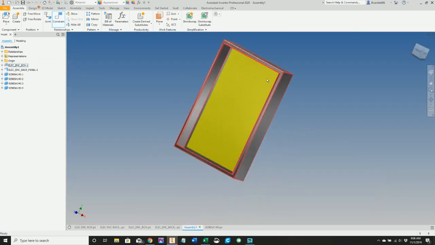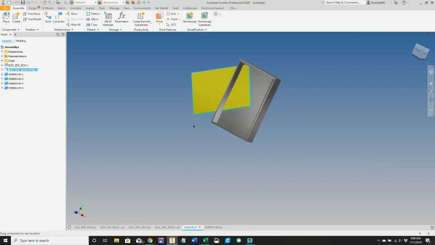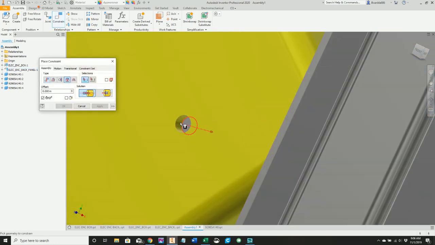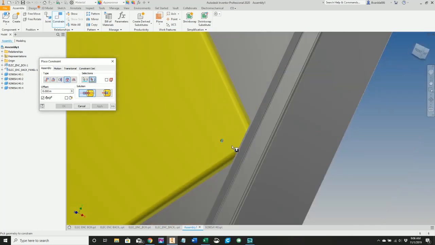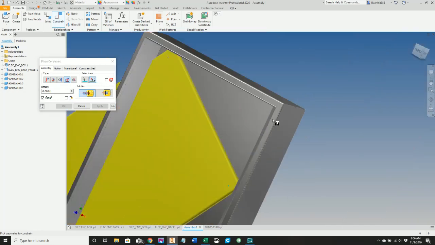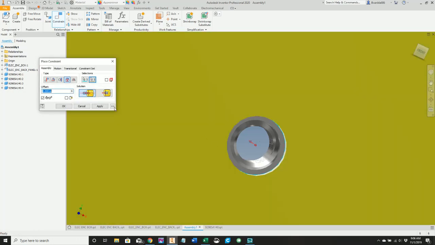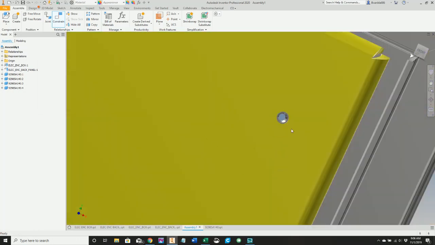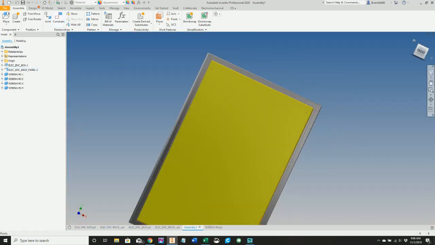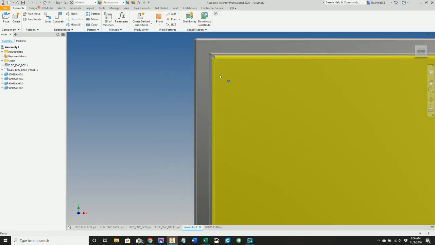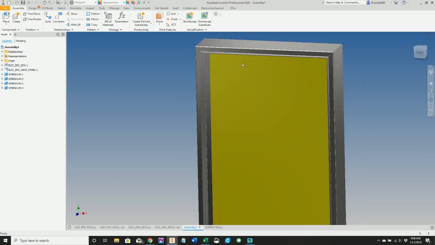So now, as you can imagine, this thing can pivot off of that one standoff. So I need to constrain it one more place, and it'll hold everything in place the way we want it to. So Insert, Constrain again, back side of the panel to the surface of the standoff that it's going to be mounting to, and now we have our enclosure with a back panel and standoffs.